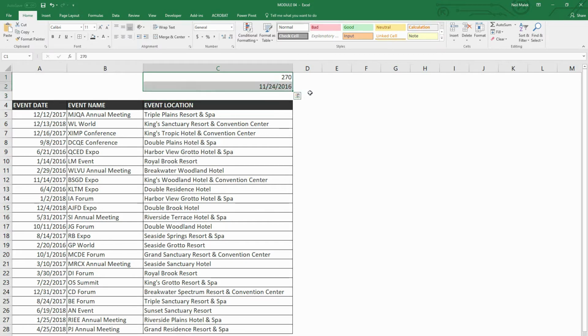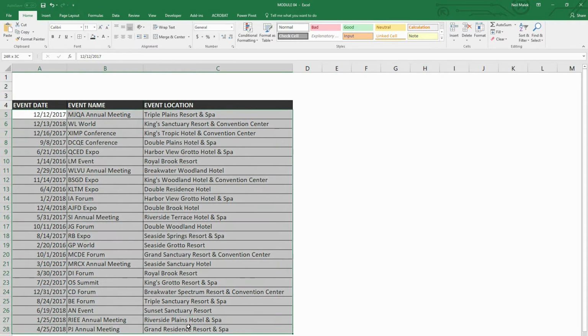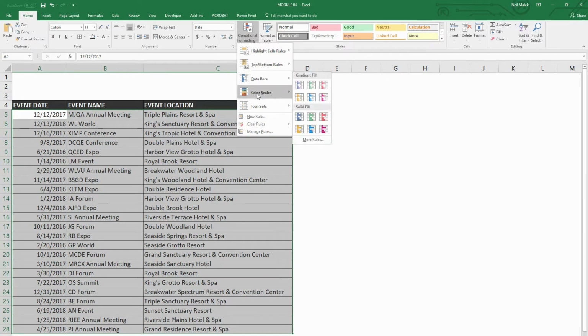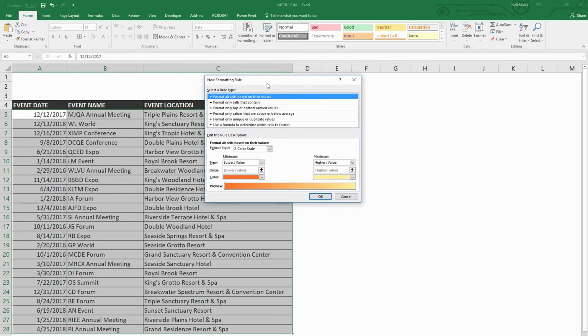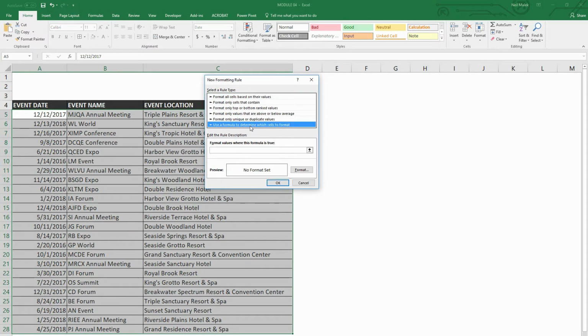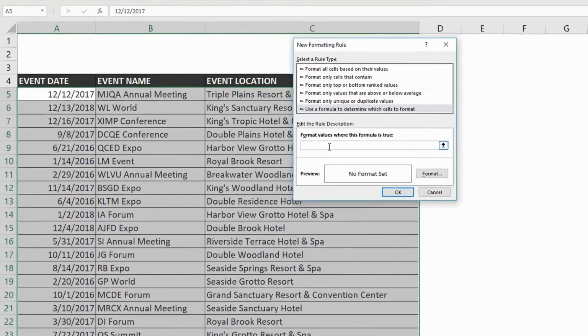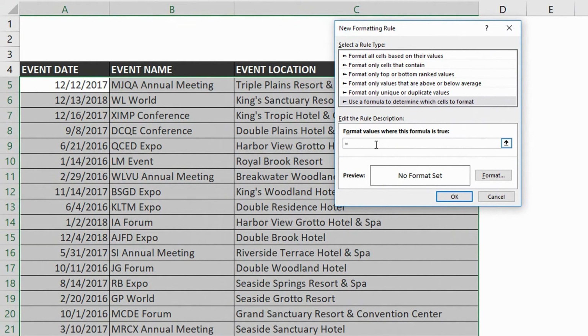So let's try this out. What we do is we highlight the cells that we're interested in. We use the conditional formatting drop-down menu and don't choose any of the options that are here. Instead, go down to new rule. And the rule we're going to do is something based off of a formula. So what we're looking for is, let's do an equal sign, today, open parentheses, close parentheses.